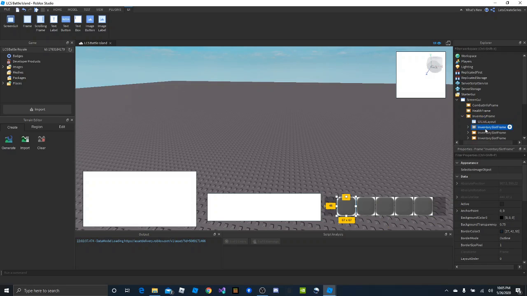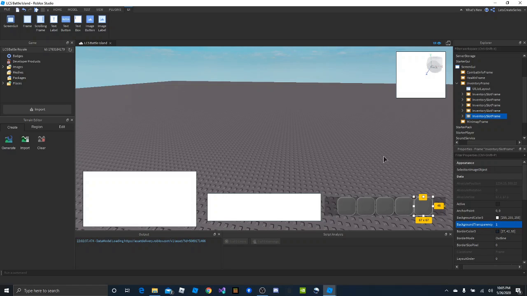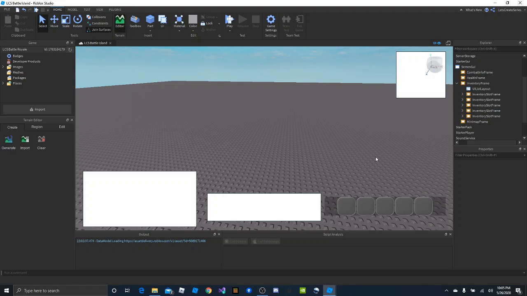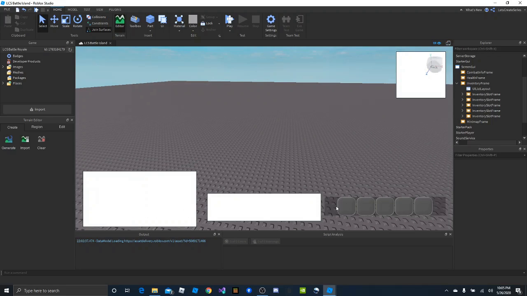So inventory, there it is. So each of these slots, we'll see that their background transparencies are 0. Let's go ahead and change each of those to 1. And it would be faster if you just select all of them and then change it, but that's fine. So we have 5 inventory slots, 1, 2, 3, 4, 5. Maybe even room for a 6th, but I'm not going to get into that right now because then we'll have a little issue in mobile. We don't really have that kind of room. And so that takes care of our inventory slots.